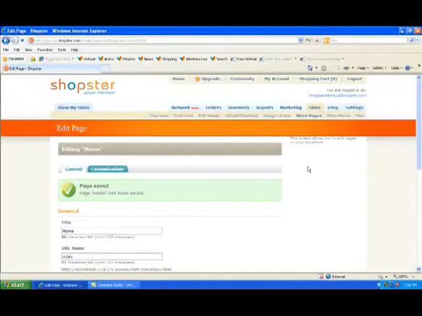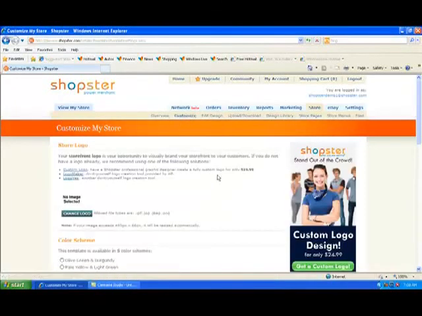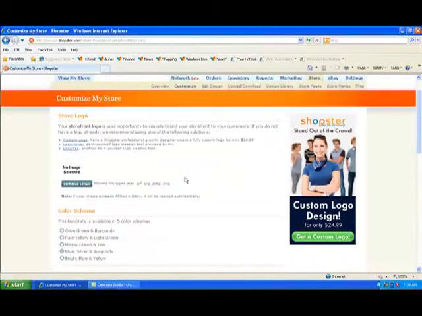Last thing I really want to show you in this video is in the very first step of the wizard, you had the opportunity to add your own logo, choose some template colors, so on and so forth. I'm going to show you how to do that now and how to make those changes if you're interested. So click on the Customize tab. And here we are. So this is the store logo section. If you want to add a logo, you click on the Change Logo button.